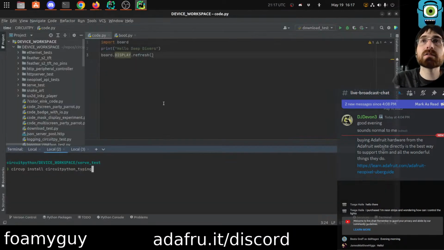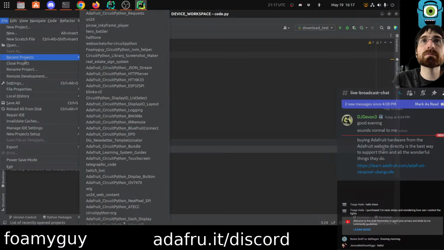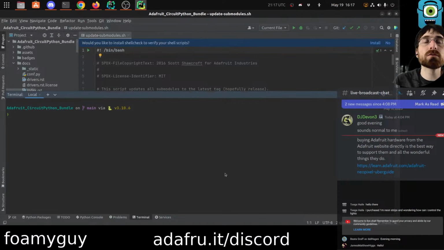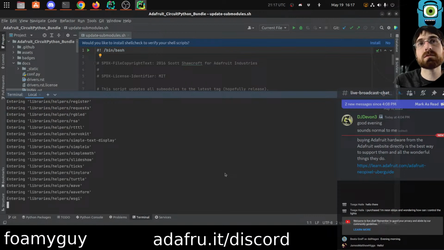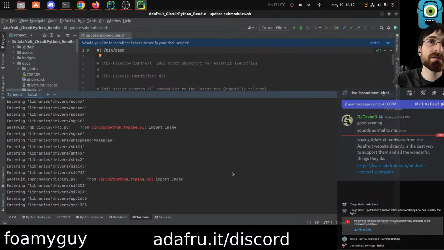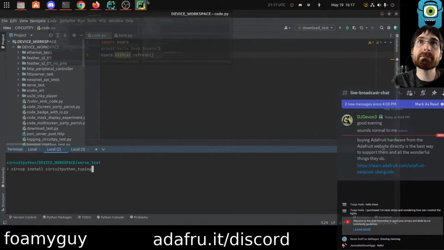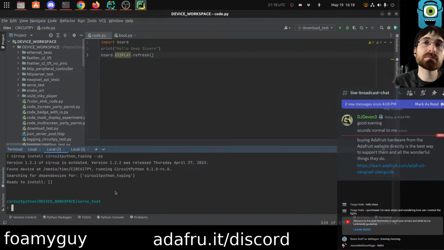Here's what we're gonna do. Go to the bundle. I'm gonna go pretty much this, except I'm gonna change this part. That's going to look through all the libraries, all the files, and try to find the string that I gave it, which was here. We found some usages of it in RGB display and sharp memory display. I'm going to go look at that. Although this tells us right here, actually. Okay, that should mean that it is actually in circup as well, I think. Should actually work, I think.